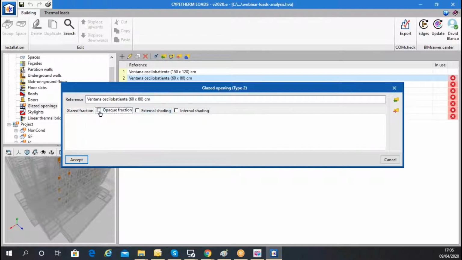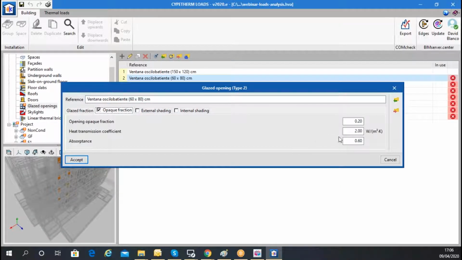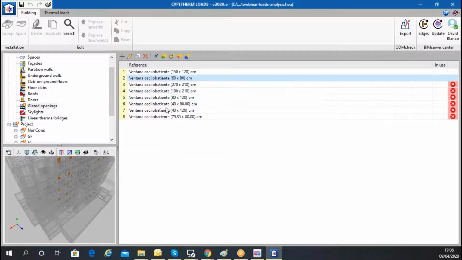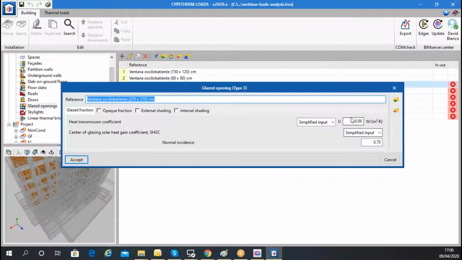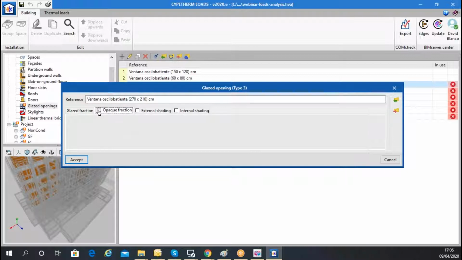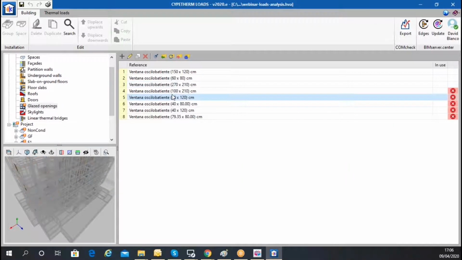2 watts, for example, 20%, and 4 watts for the aluminum. Okay, 2 watts, 4 watts for the aluminum carpentry.